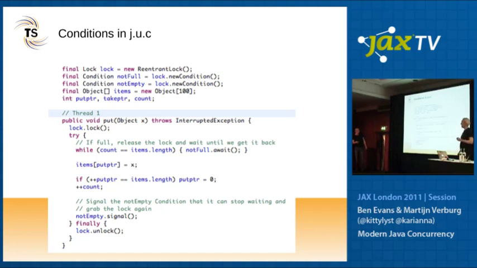So in order to get a new condition, it's a condition on a particular lock. That means that the instances of condition are tied to instances of lock. However, that doesn't mean that this is tied into an object itself in the same way that the synchronized keyword does. With synchronized, what you're actually doing is setting a lock which is attached to that particular object. Lock is just an ordinary object, so you are coordinating at a slightly different level, and it's not implicitly tied to these objects.